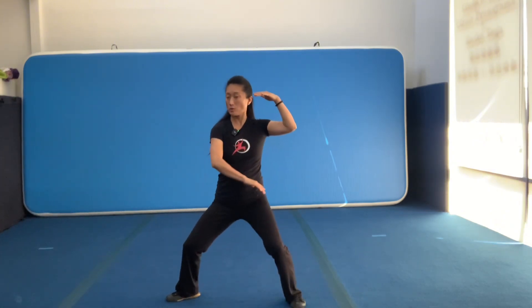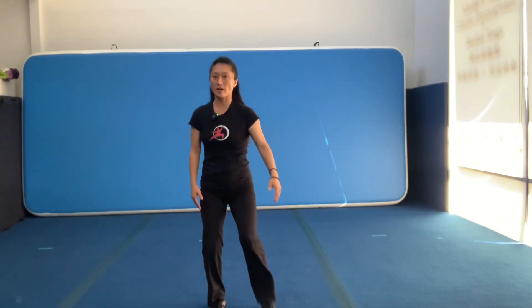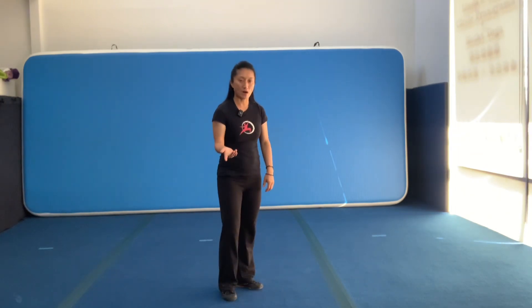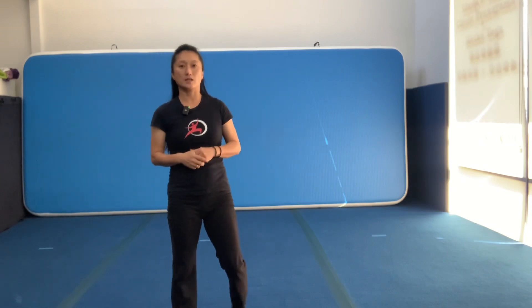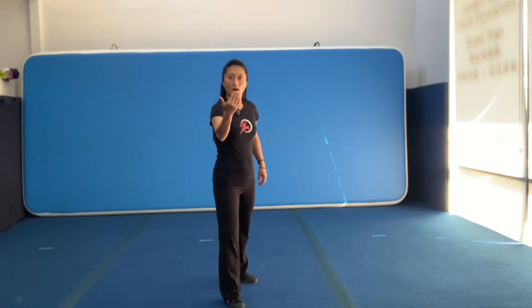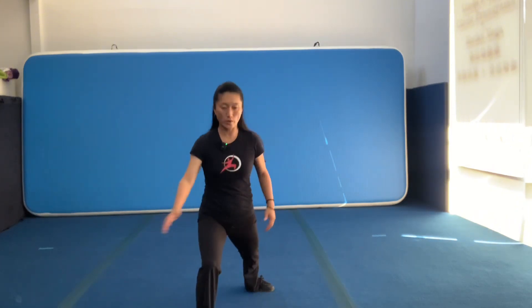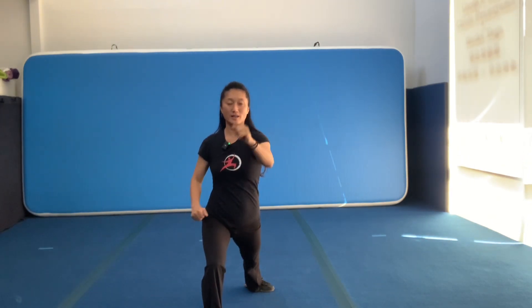Watch — fast motion. From the front, watch my hands — fast motion, push. So that's the other hand. And about Lo Xi — how to brush the knee: it's not just making circles. They're making circles for a reason. Often when you're stepping out, for example when we do drop stance, you go into somebody's leg and push them out — push them off center. This one is to protect yourself from other people kicking you. Like somebody gives you a kick and you're stepping out — watch my arm — brush away, push away. At the same time, pushing out. Slow motion: use your waist, blocking somebody's kick and pushing them out. That's what this movement is for.